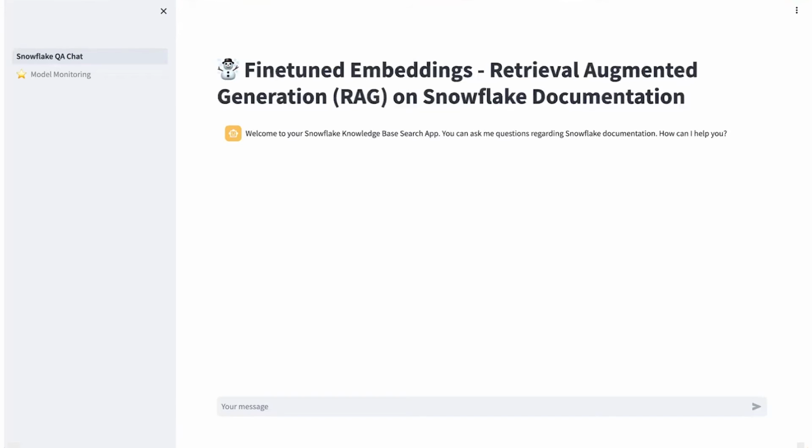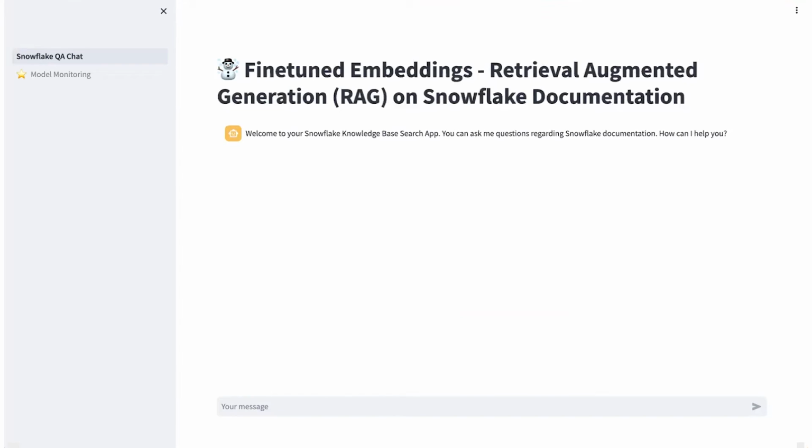Fine-tuning the embedding model is a process that actually helps a lot, because a fine-tuned embedding model acts better at stack ranking which documents should be sent to the large language model, so that the large language model has a better context. That is the app we have here, where the fine-tuned embedding model is used to send a better context to the large language model, and then the large language model uses that context to spit out the results.